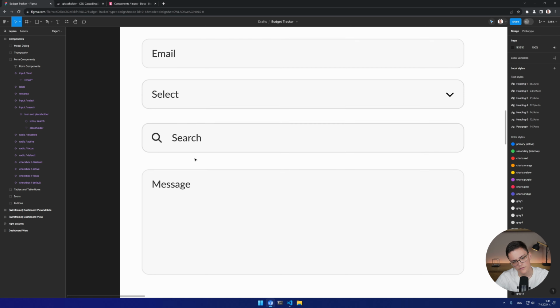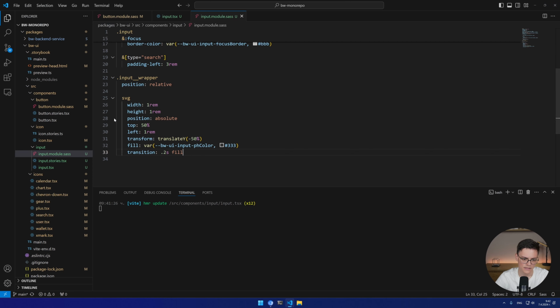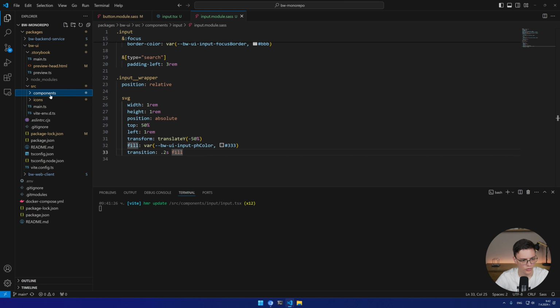Now, the interesting thing about the select is its styles are almost always the same as an input. It shares exactly the same styles, so you can usually style it with the same basic primitive directives, the same rules in CSS. So let's start by creating another component. That's for sure. We will create a component for the select.